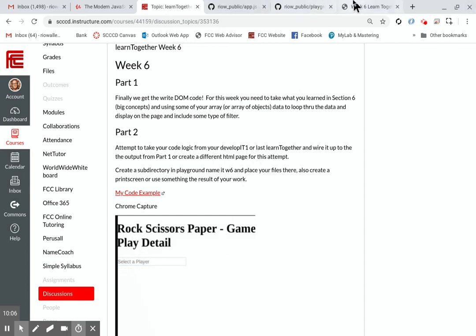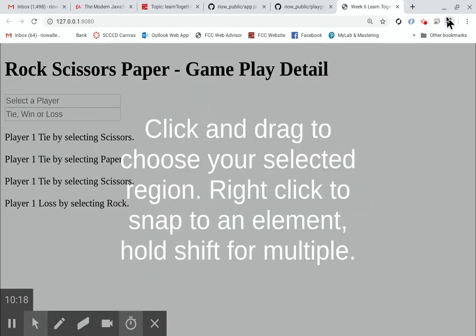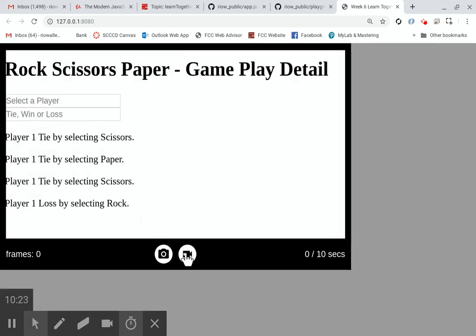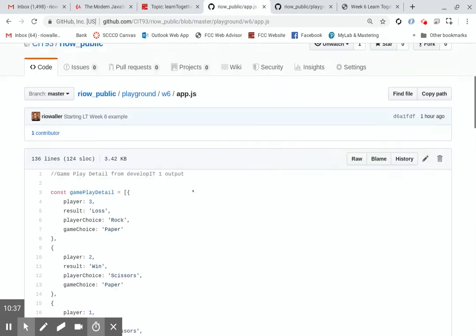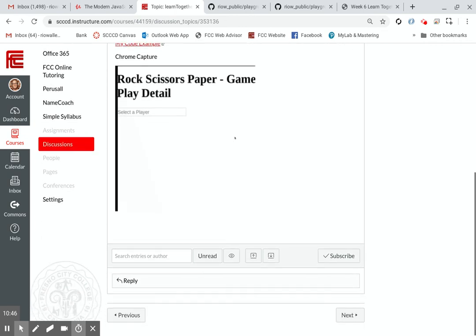If you want to use the little thing here, you install it, and Jared can show you the link. He uses one specifically for Windows. Because I don't run on Windows, I needed something more generic, so I just did a Chrome one. And then once you do it here and you hit play, you only have 10 seconds, so you've got to do it pretty quick. Took me a couple of times. And then once you have it, you just save it as a GIF file locally. After I saved it, I put it up in the directory, and then just included it in the output. So, I think that's something fun to play with.